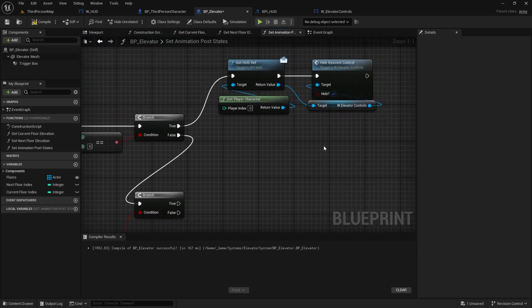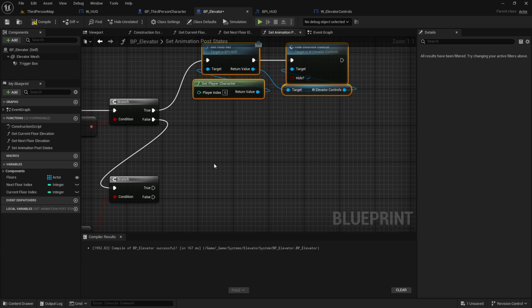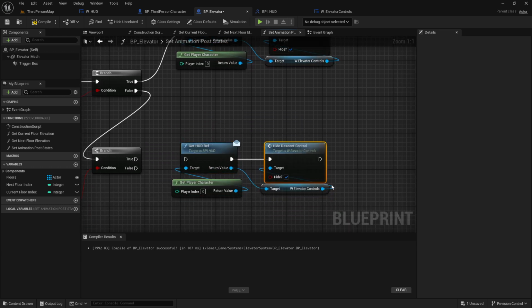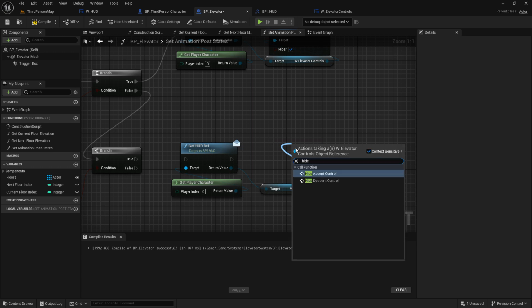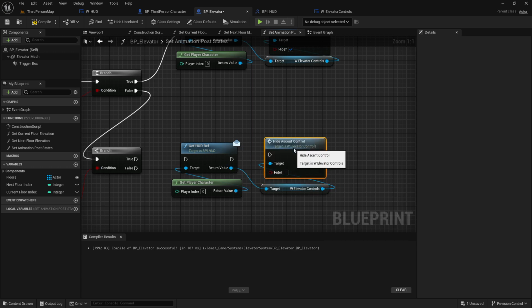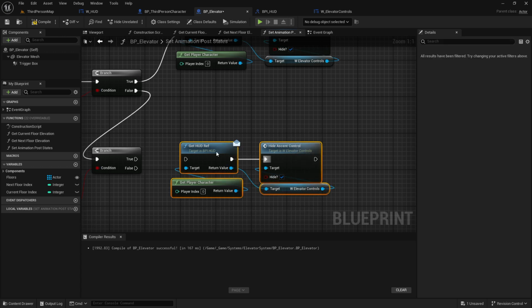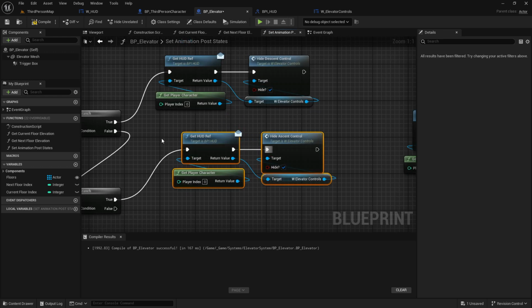If this is true, we just have to hide ascent control, right?